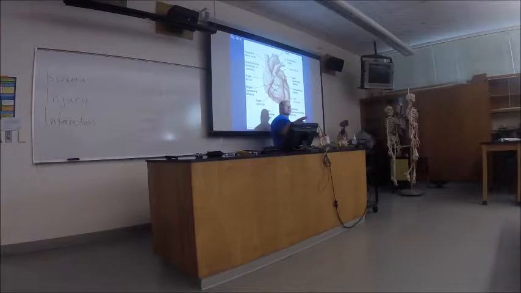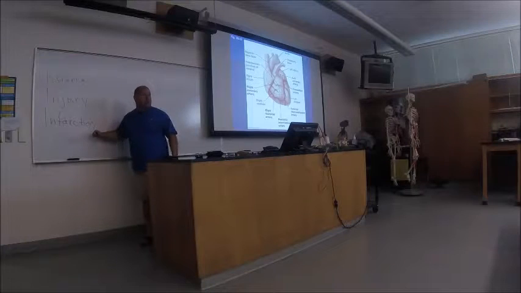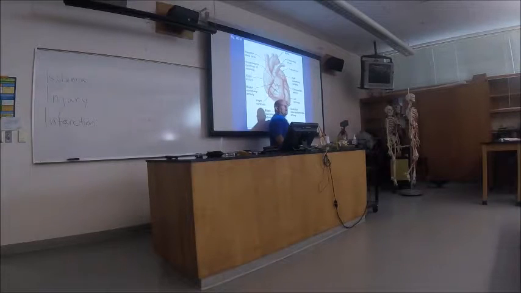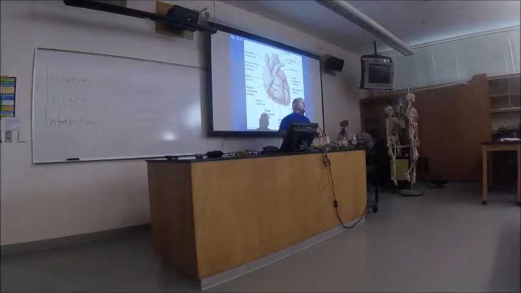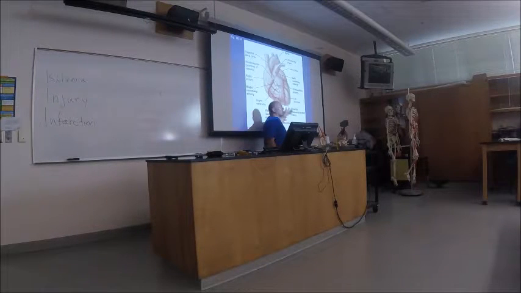This is the reason why some individuals can have a heart attack, a myocardial infarction, and live, and another individual can have the exact same myocardial infarction and die. Because some people have a greater amount of collateral circulation. Think of it this way. I want to go to Valley River, and Beltline is blocked off. Can I still get to Valley River? Yeah, because there's more than one way to get there. That's what collateral circulation is. It's one of the things that happens with endurance exercise: you build up more collateral circulation, so those individuals have a tendency to survive the same type of injury that other people don't.